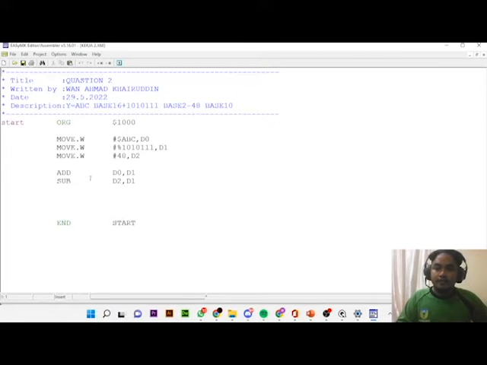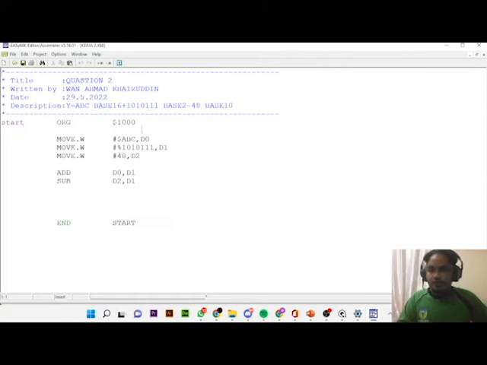Then we type sub for subtraction and then space D2, comma D1. The answer will be stored in D1 and then for the closing we type end and start.